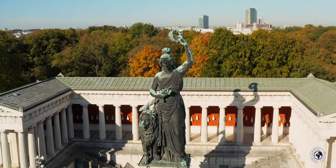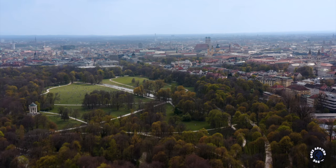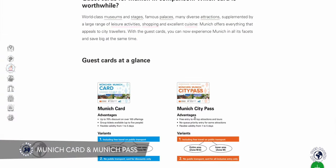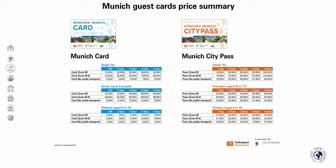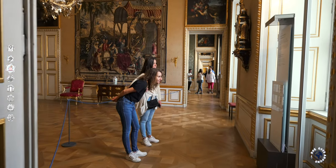Munich was a royal city and is the capital of one of the richest German states, so it can be quite expensive. Like most European cities, Munich has discount passes. Munich Pass and Munich Kart both include unlimited public transport. Munich Pass also includes entrance to all major sites, but to make it worth it you need to visit at least five places in one day. Munich Kart offers discounts and pays off with visiting three places in a day.